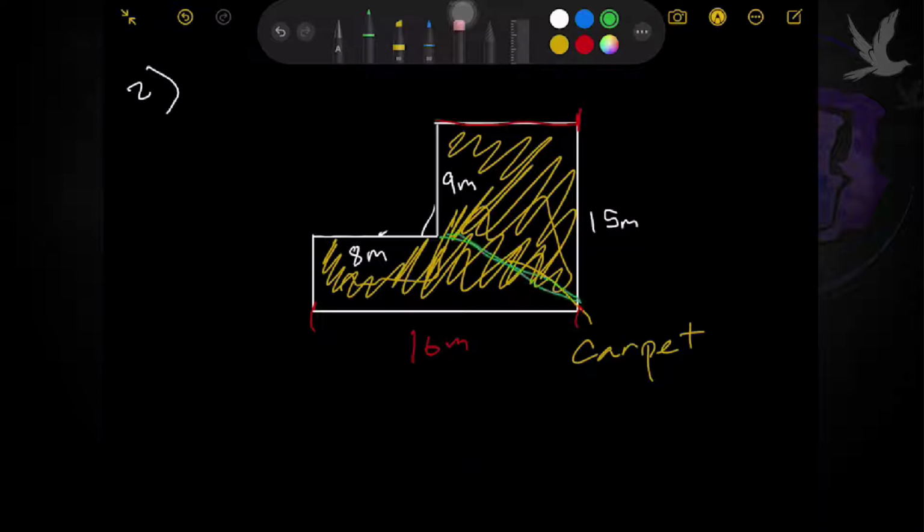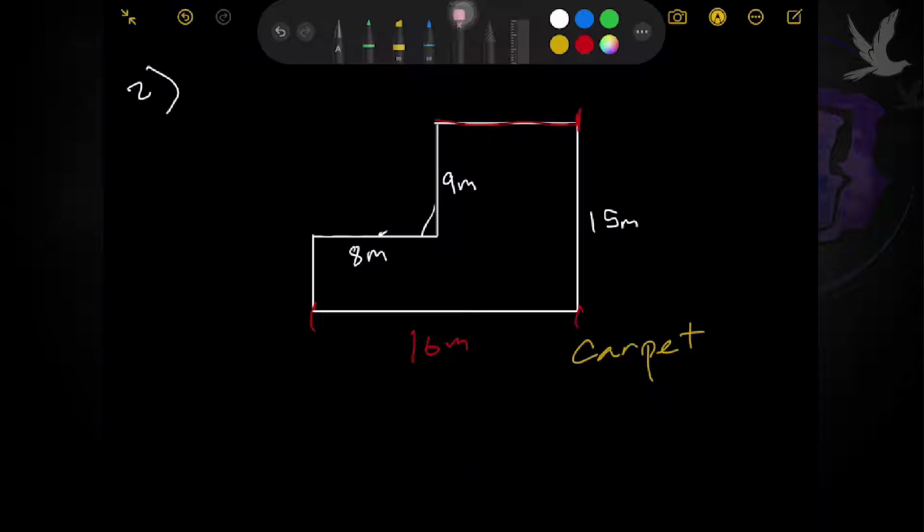Hindi pwede ganyan. You cannot cut it that way. Magiging pangit yan. So because of that, since tinanggalan natin yung figure kanina, I think I can now erase that part. Okay. So para mas klaro lang, maybe in my case, I will take or cut this way. You can also cut it this way if you want. Depende na sa inyo. Okay? Pero sige. I'll take it this way.